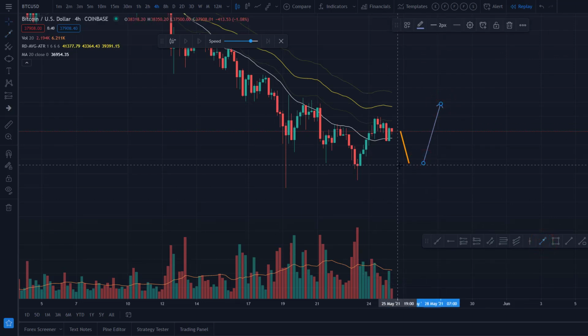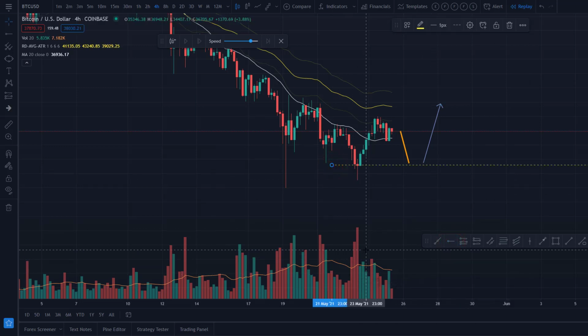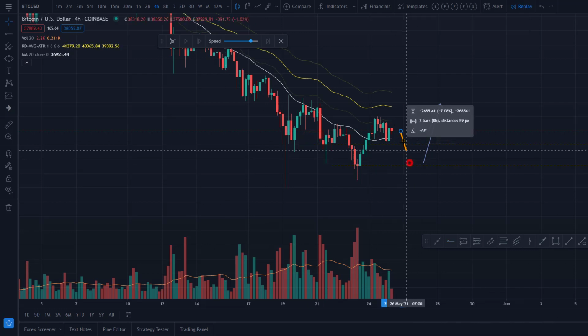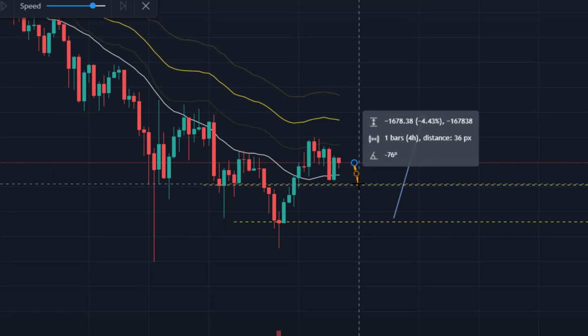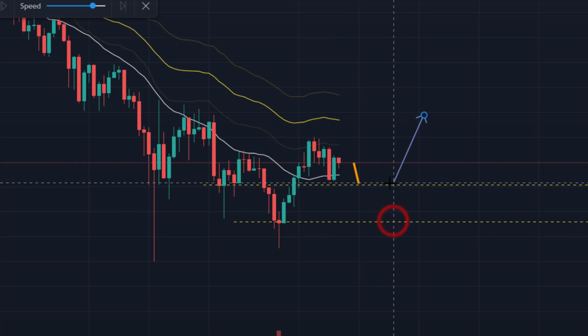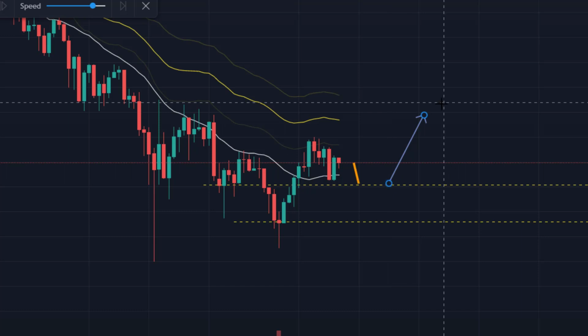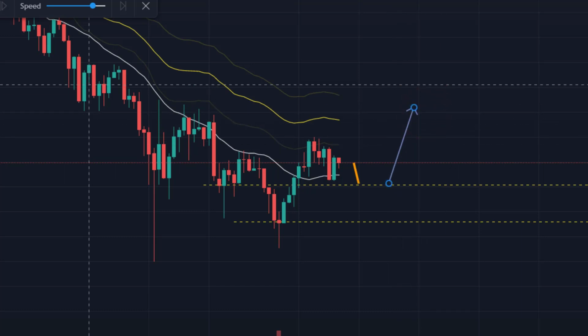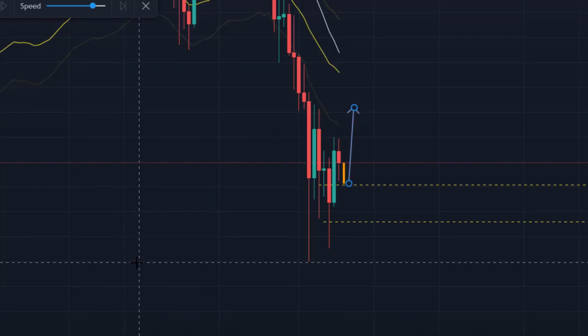And I'm actually going to, providing a few things align at this point, and that happens even here. Here's another important area. Even here, if it rips down to here, if a few things align on a lower time frame, I'm going to add to my long. And as long as the hidden hand of the market doesn't change the algorithm for the rest of the night, I would stay in that long with the expectation that it's going to eventually try to break through what it's trying to break through right now, which is the 200.